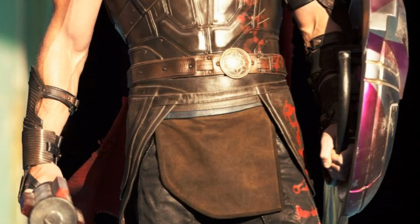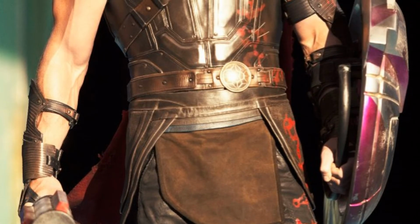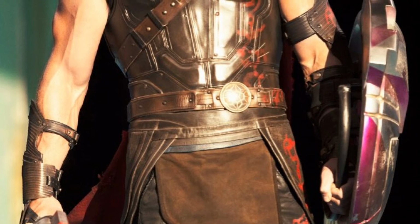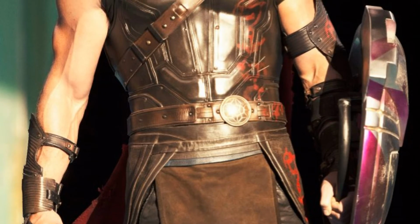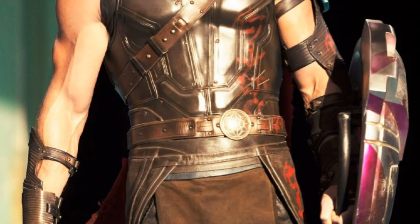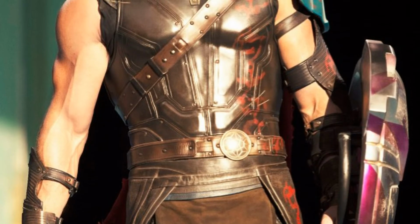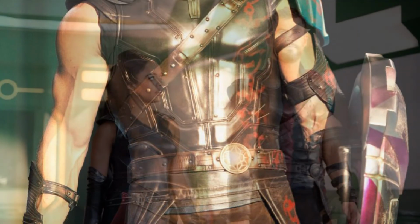And the whole outfit looks darker and leathery, as if it was made out of leather, if you know what I mean, and not this armored Thor Asgard outfit. Another thing that is very obvious: the hammer is missing. Mjolnir isn't there. Instead of Mjolnir, he has a pretty decent shield and some swords, I assume, because we see on his back these things that hold the swords. Pretty exciting new look at him, I think, but let's go ahead and watch the next picture.